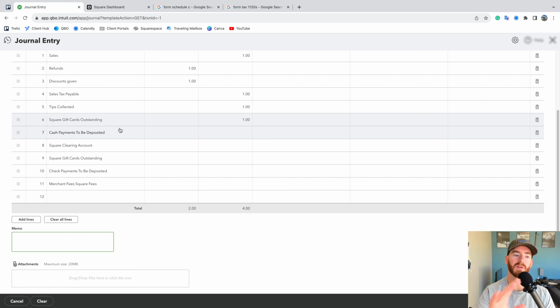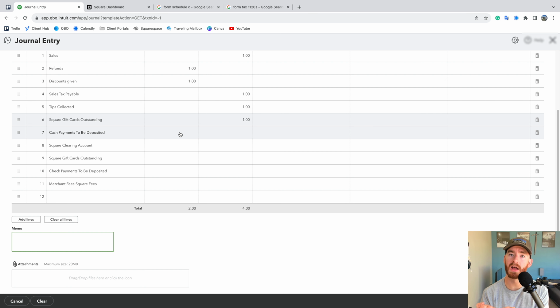Now we have the payment section here. We're working on the bottom section now. We have all the clearing accounts. They're going to be asset accounts on the balance sheet, and we want to increase them in this stage because whenever we're recording the sales here and the payment collected, we want to increase those holding accounts. So say, in this particular case, the cash payments to be deposited account.